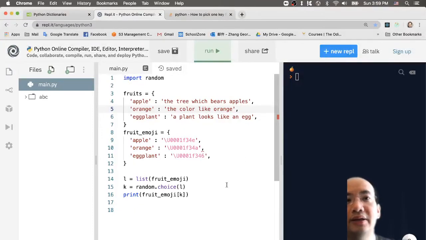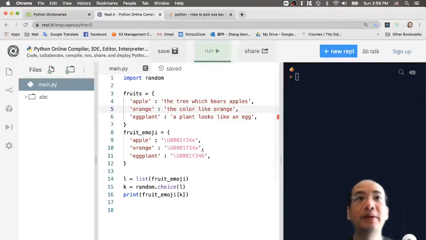I just finished the function today, and I will leave a homework for you: if the 3 emoji are the same, print one more message saying you won. If they are not, it will show please try again. Okay, so if you're done, please let me know.